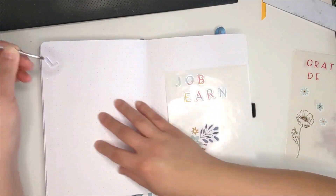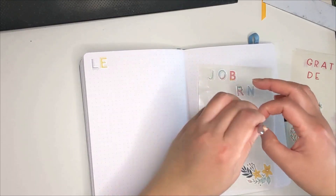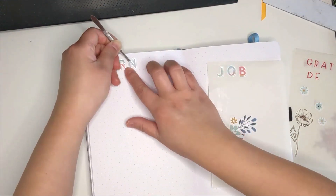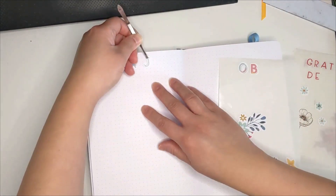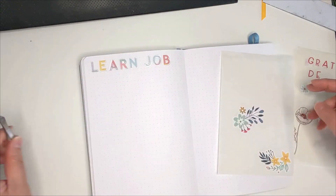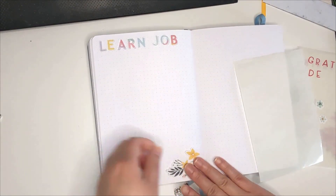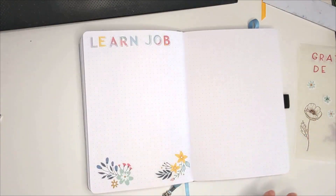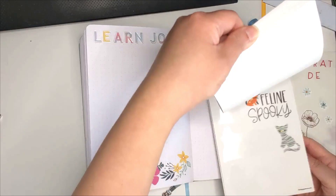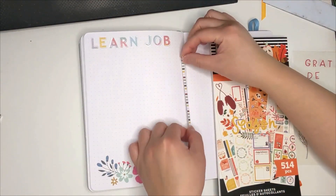Next page is my job learning page. When I filmed this, it was intended for what I'd be learning on the job. I was offered a job and was so happy my job search was finally over. I was going through the final leg of my background check when I received devastating news that the offer had been rescinded to give the role to someone internally. I was upset and depressed — the job had seemed perfect for me. But I understood the situation. The good news is I have another interview lined up for a different role at the same company. They still like me and wanted to find a role for me. I'm trying not to get my hopes up, but it's hard. It's quite the emotional rollercoaster, and I just hope I can end this year with a good outcome.